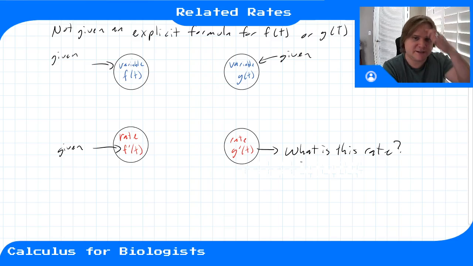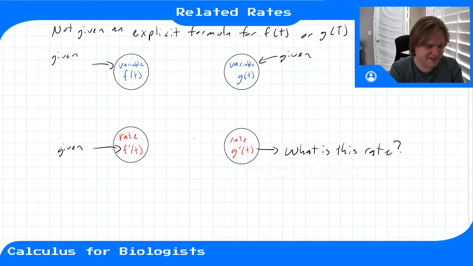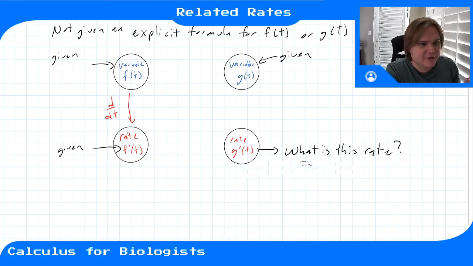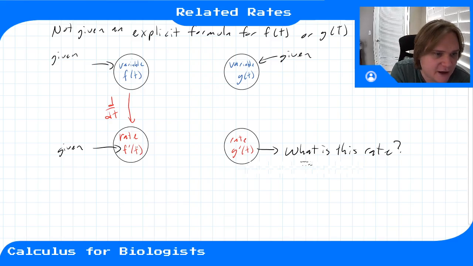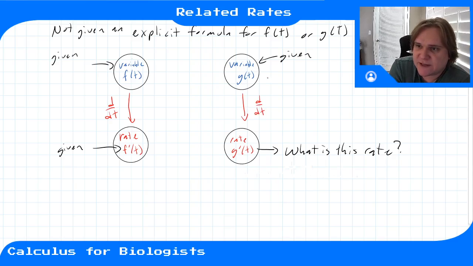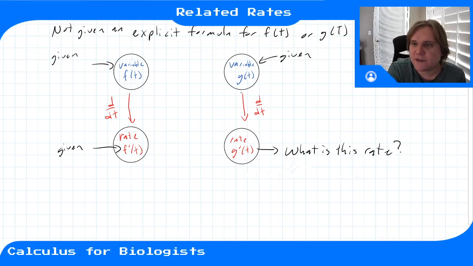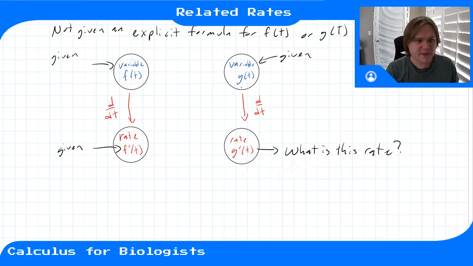You solve this by saying: I know that f prime of t is the derivative of f of t, but I don't have f of t explicitly, so knowing this is the derivative only tells me it's the derivative of that. Same thing over here — I take the derivative of g without an explicit formula for g as a function of time, so all that tells me is that g prime of t is the derivative of g with respect to t.